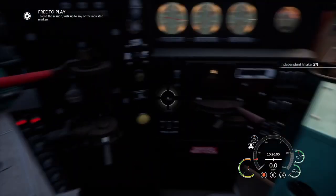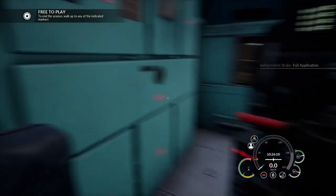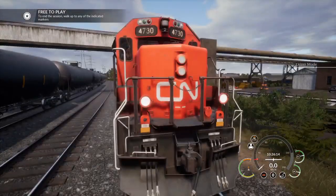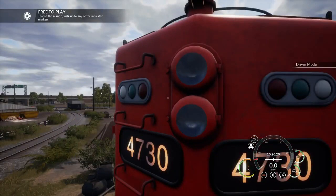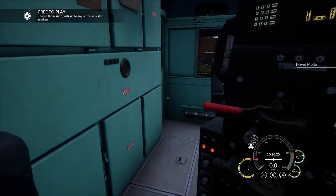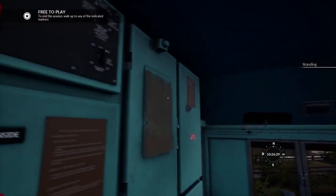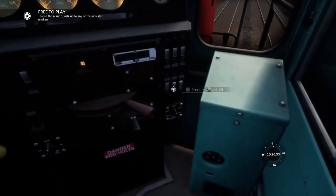PCS has not tripped, but it could have tripped. I'm just going to close my door. So at the current moment, you see that we've got our headlights activated for this end. I can now disable that. And if I activate the rear headlights, they turn on there. But because I forgot to do the last control — which is, as we did before with the other locomotive, the lighting controls — let me turn off this control and put it back into the front.